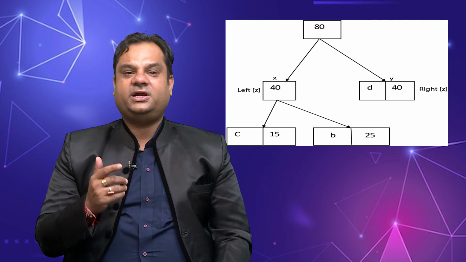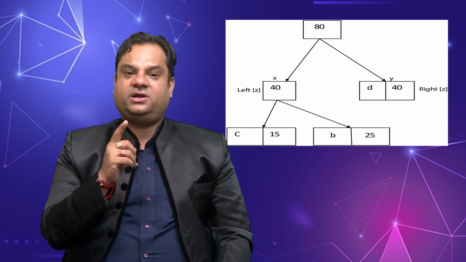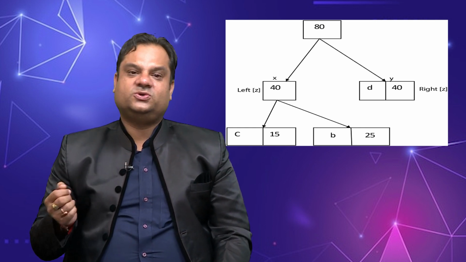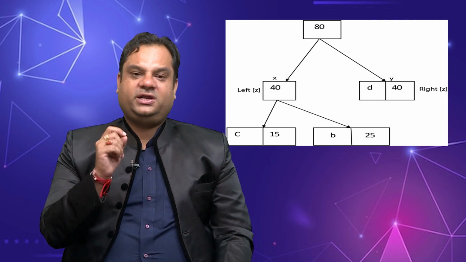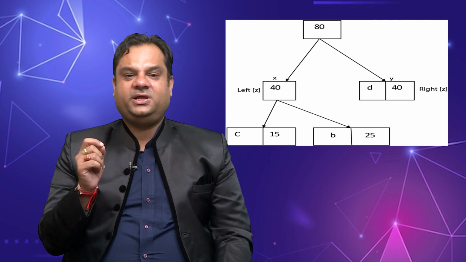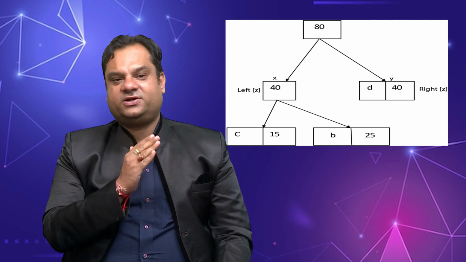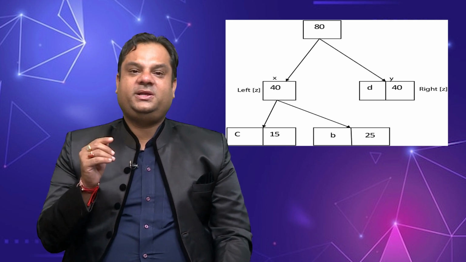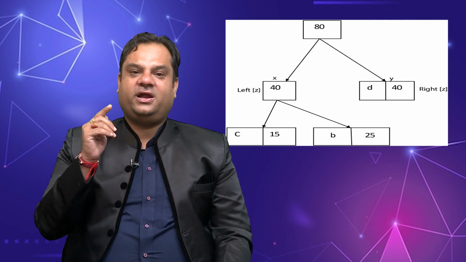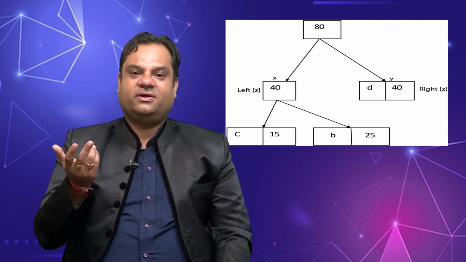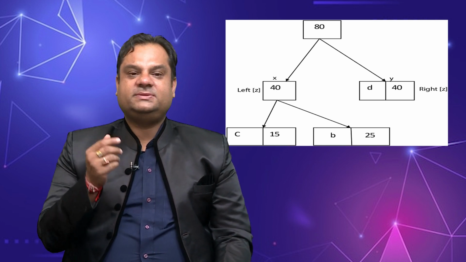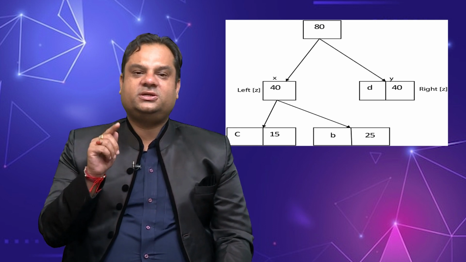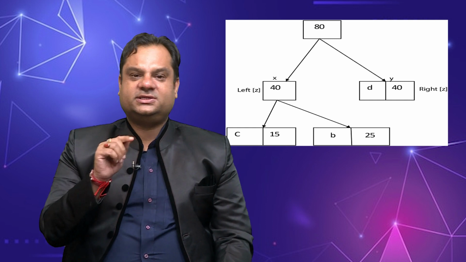That's why we connected 40 on the left as X and the right successor as D. The left 40 is coming from C and B, that's why it takes the left-hand side value. So the total for C and B is 80, which is a grandparent. In other words, with respect to 80, C and B are the grandchildren of this tree.